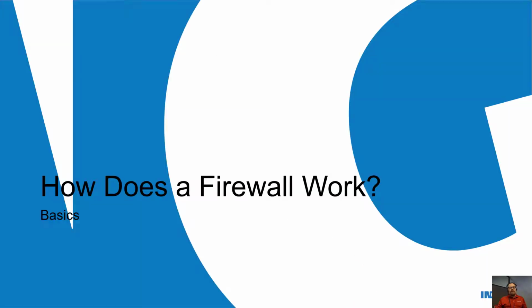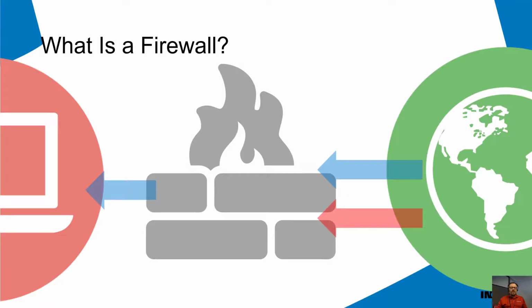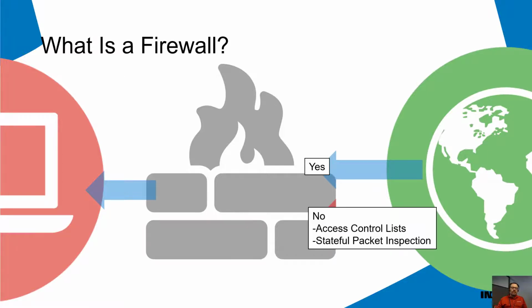So how does the firewall do that? How does it stop that bad traffic? Well, let's talk about the basics of it. So this is talking about traffic coming from the internet to your device. And there's good traffic and bad traffic. The good traffic, it says yes. To the bad traffic, it says no. Now, how does it say no? No, in a basic firewall, is two things.